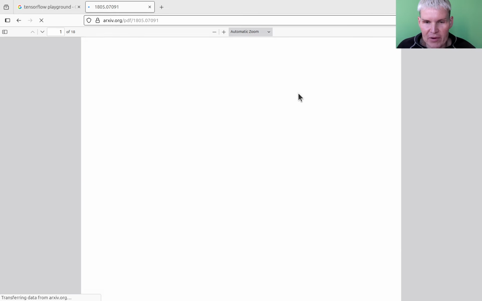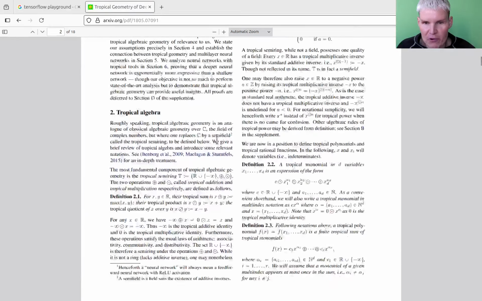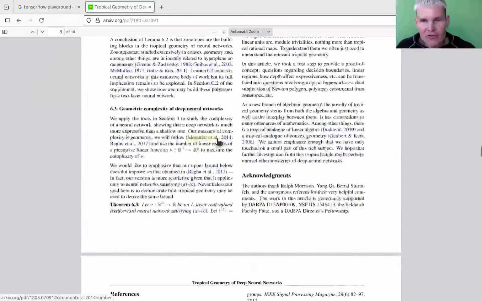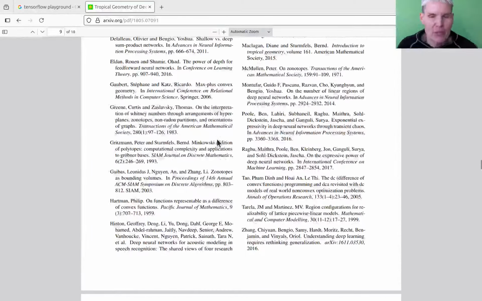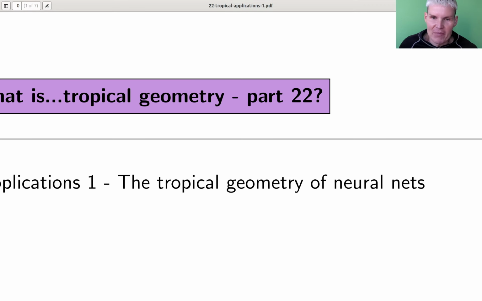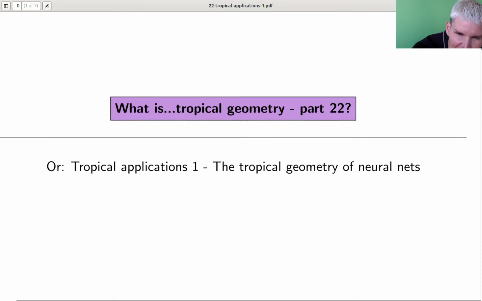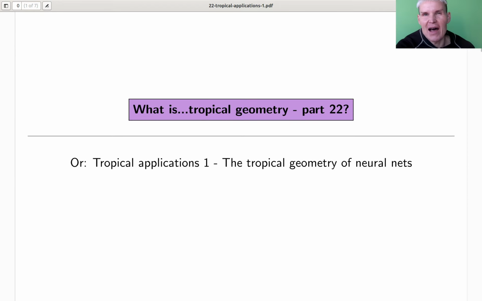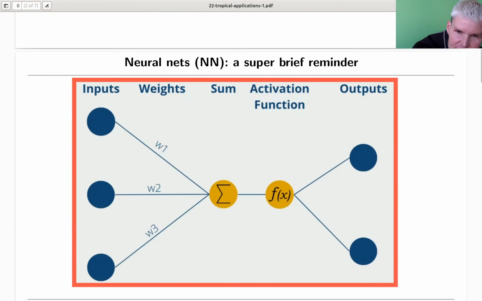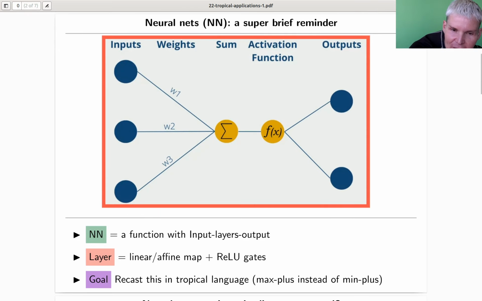It's a really nice paper, and it has everything I'm going to tell you about it. It's really more like a math paper than a neural network paper. So if you are a mathematics type person, you will like it, but it's also a computer science type paper, so if you are a computer science type person, you will hopefully like it as well. So let's have a look at this. I'm assuming that you are at least mildly familiar with neural networks. If not, I will at least give you a sketch of what they are. A super brief reminder, really, literally.